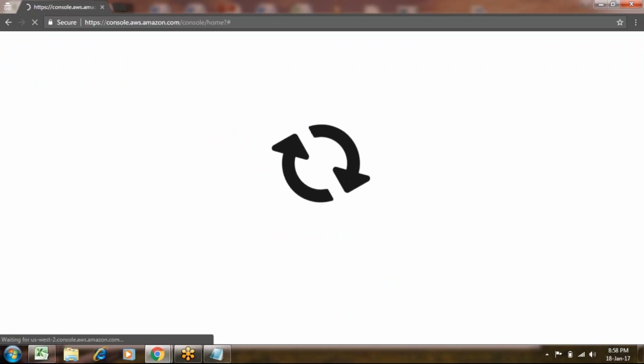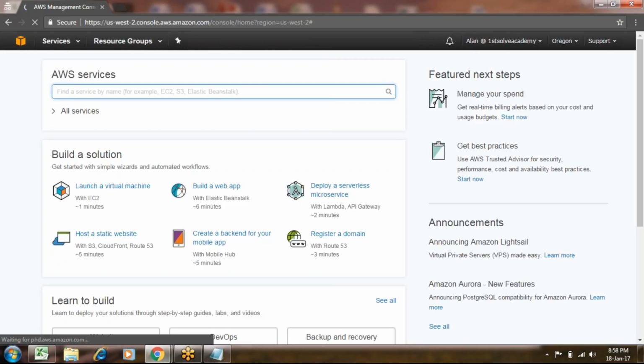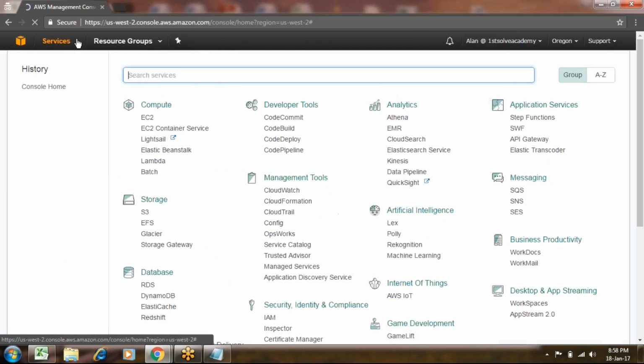So now Alan is an EC2 administrator. He cannot manage S3. He cannot create new buckets in S3. He cannot create databases, nothing. So yeah, EC2 he will have full access. Now, as we know that for EC2 Alan will have full access, you look at the top. It says Alan at your domain name. That's the name that I gave.